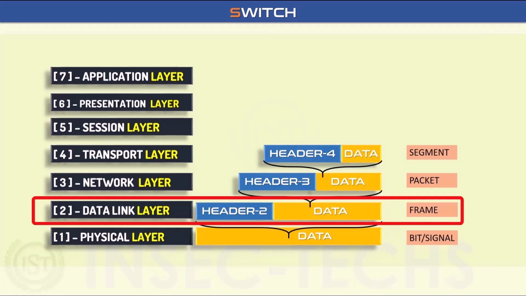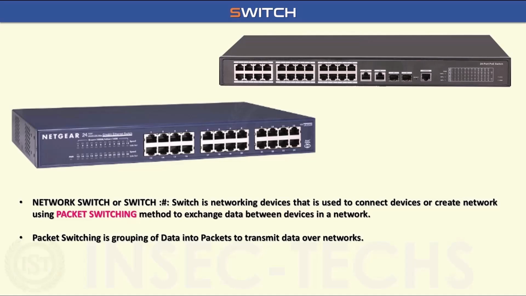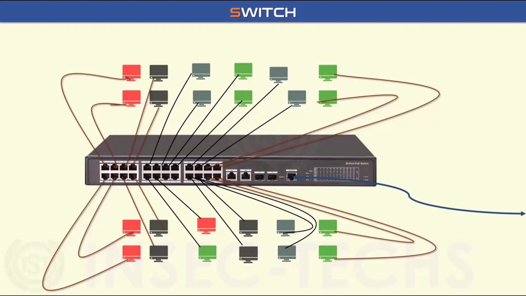And as said, a hub is an unintelligent device, but a switch is an intelligent device. It means that it does not send data to all the ports, meaning all the devices that are connected to the switch. Instead, it will send data to only that particular device to which the message or data is intended to be received. For example, in this image over here, we have a couple of computers connected to this switch. For example, the computer which is connected to port number 16 should receive this message. Then the switch learns its MAC address and sends the message to this particular computer only. And hence a switch is considered an intelligent device. And a MAC address is the physical address of a device. And you are going to learn about MAC addresses in the same module.